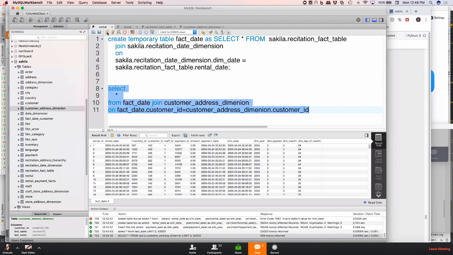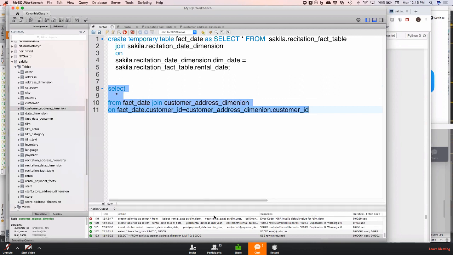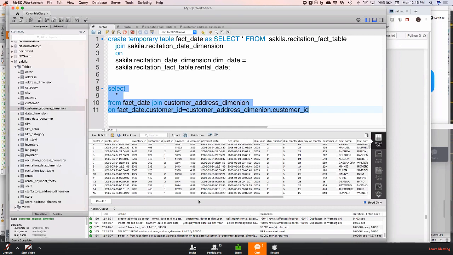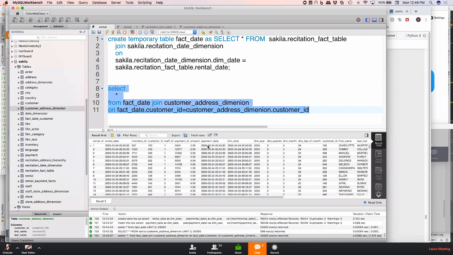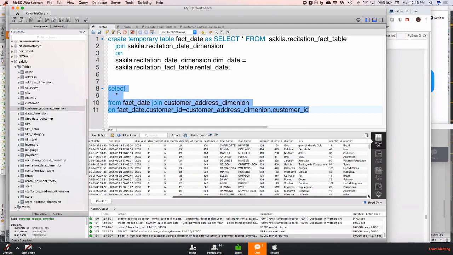This one will take a while. So you can see it's fetching. So that's going to pull the facts. This is the fact, the date, and then the customer. And if I wanted to, I could just create temp 4 as, create table temp 4 as.